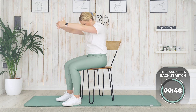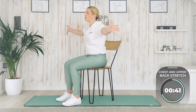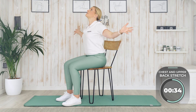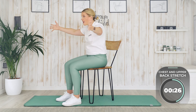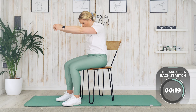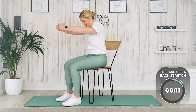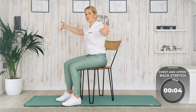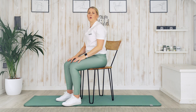Then scoop forward again, round that back, push the hands away. And then open — chest up, chin up. We want to push as far forward as we can and we want to open up, pushing those hands back as far as we can. So you're feeling that stretch in the upper back, and here in this stretch we're feeling it across the armpits, across the chest. It's such a nice one, particularly if you hold your tension in your upper shoulders. You can do this throughout the day if you're sitting a lot at your desk as well. And relax. Just give the shoulders a little roll to loosen things up.